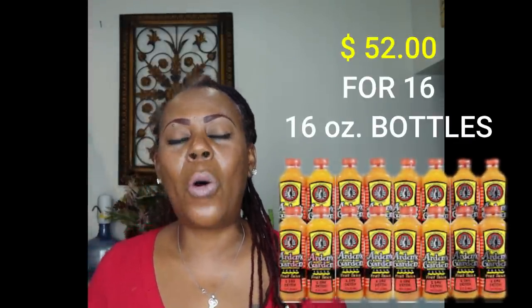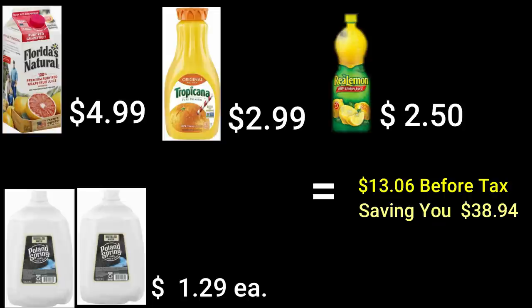You only drink a gallon per day and I'm going to show you exactly how to make it to save yourself some money. Because 1 gallon of this, when I did my research, it's like 30-something dollars or more. And if you go online and you buy the 16-ounce bottles, it's $52. It's a 2-day cleanse — no, 50-something dollars? I'm going to show you how to make it exactly how they did it and still get the same benefits and results. So let's start the video right now — I'm going to show you how to save your coins and get the same results.